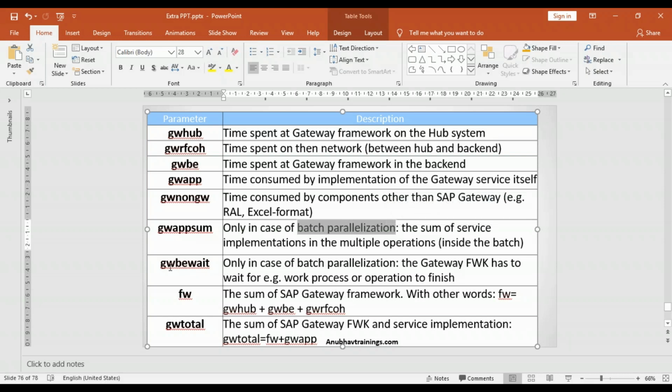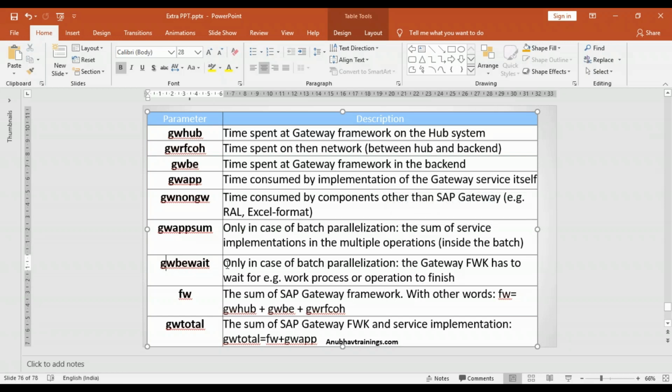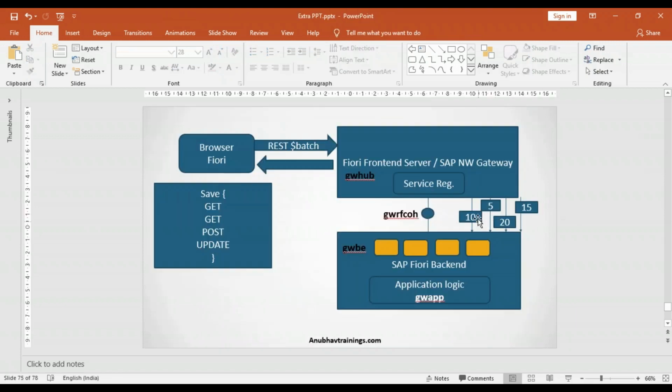The next one is the GW backend wait time. Now, let's imagine a parallel processing has started. The first one, second one, third one, fourth one, they all started in parallel. But imagine there are only 3 work processes available. The first one was fed to the first work process, the second to the second work process, and the third to the third work process.